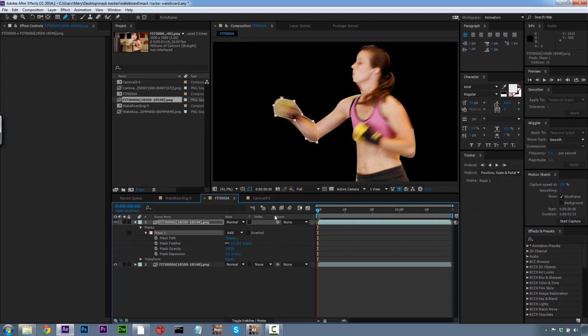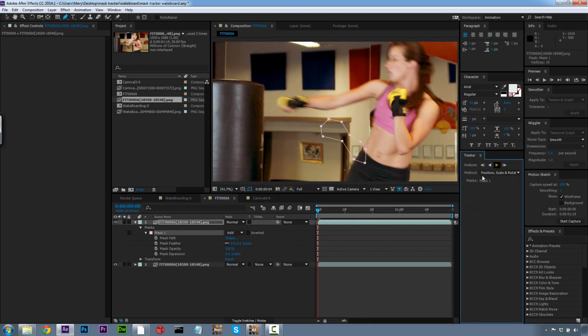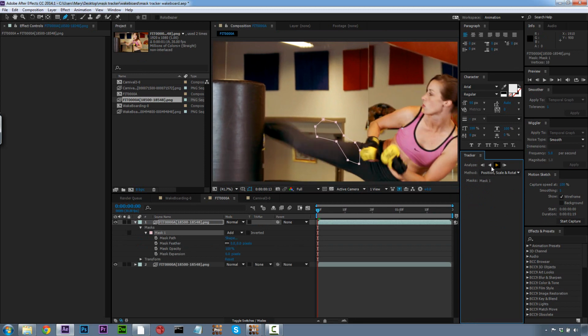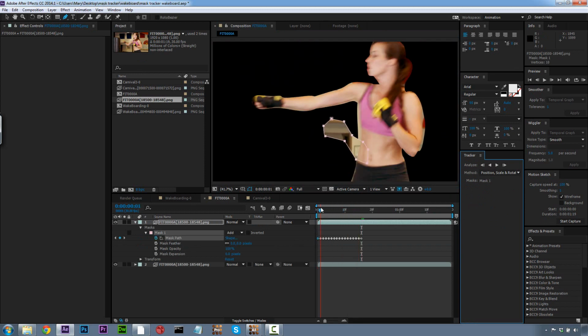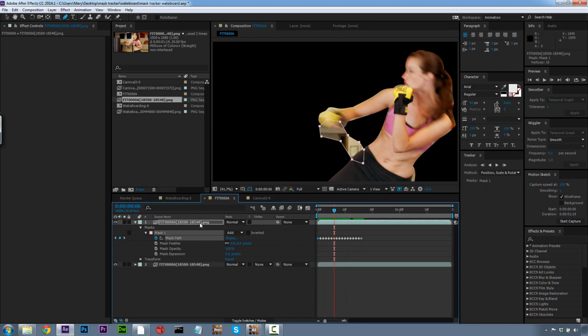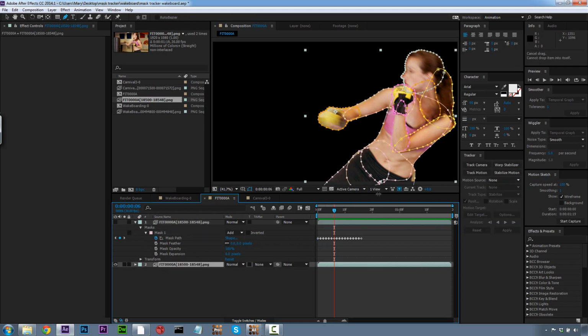And the reason for that is it really shines on rigid objects. Like if I wanted to put it around the bag that she is punching, that would be a much better choice. But for her body, the mask tracker inside of After Effects or Premiere is just not going to cut it for you. When you need to do this sort of complex roto, you need to use Mocha for After Effects, Mocha Plus, or Mocha Pro in order to get high-end articulated masking for your quickly moving organic and complex objects.